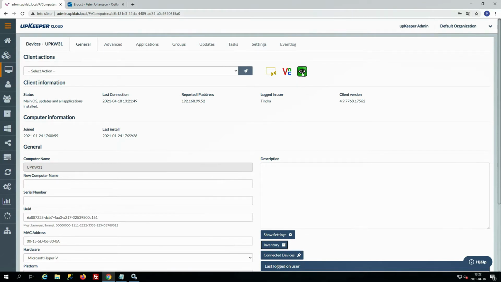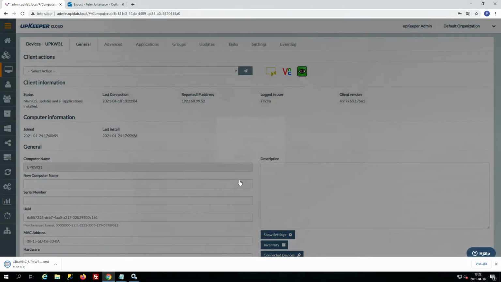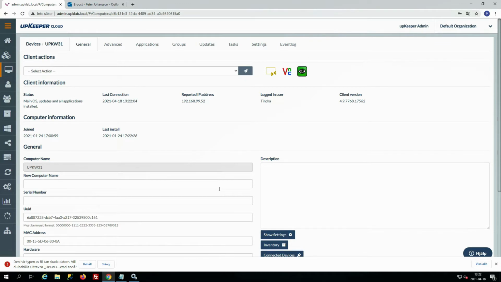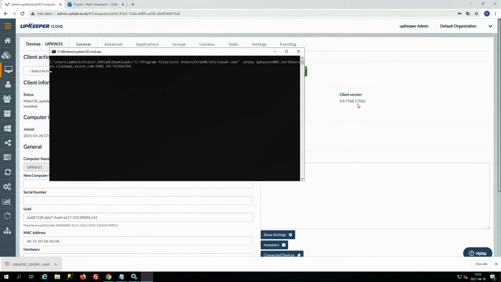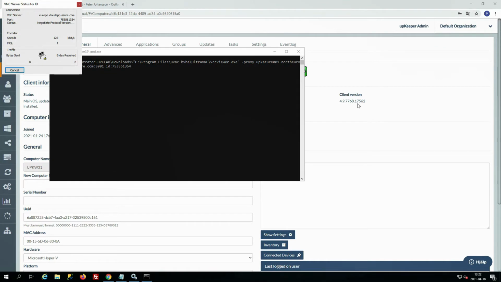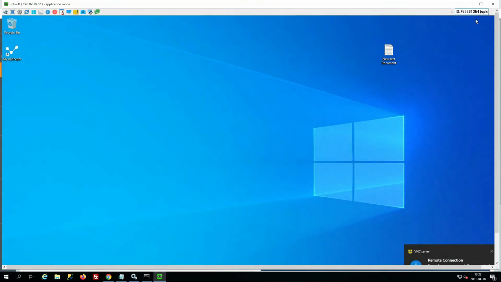And with the new integration with UltraVNC, we see this icon. We click on the icon, and when we do so, we start a process where we get a question if we really want to do this, and we have to answer some security questions as well. When we start a local file from the web, this can be altered, but for now we will leave it like this. And we see that we are connecting, and on Tindra's side her computer will connect to a proxy as well.